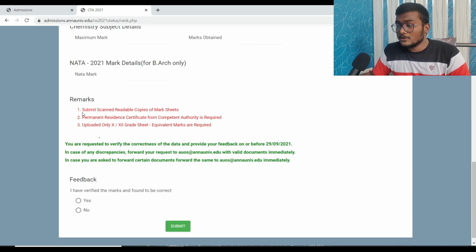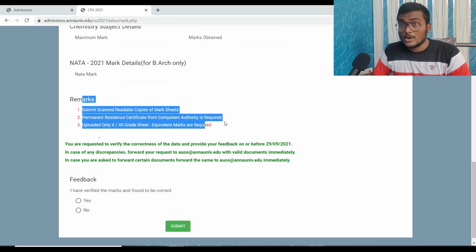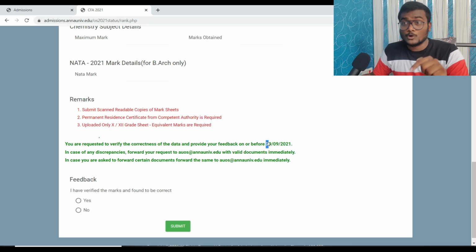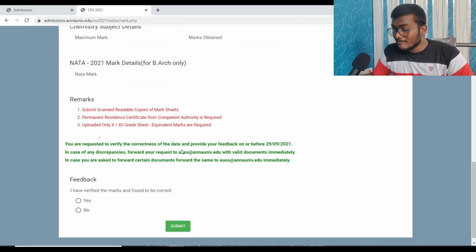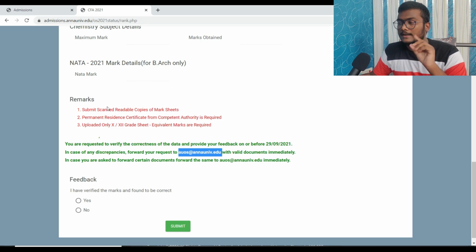And see guys, you need to submit whatever they asked in remarks. You have to do that before the 29th, that means before today. And if they are asking you something related to certificate submission, you have to mail them here, and mention your name and application number for sure in that mail. For this student, they are asking for perfect original readable documents for the mark sheet, and one more is the residence certificate. So he has to mail those things to this particular mail ID. If an equivalent certificate is also there, he can add that to this mail and mention application number and name in that mail.